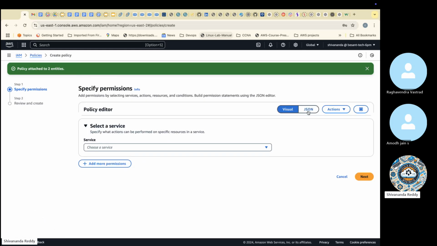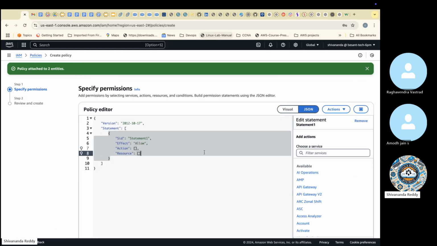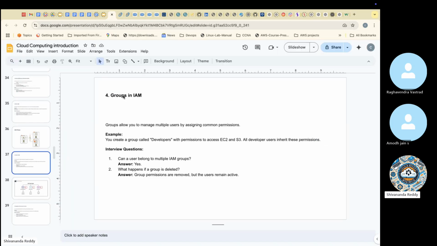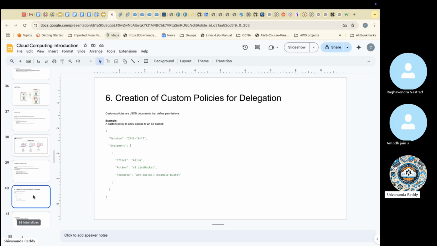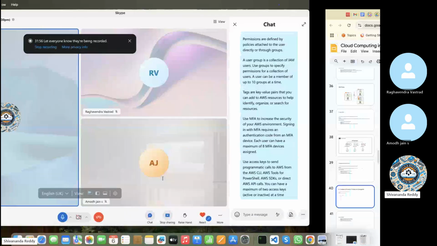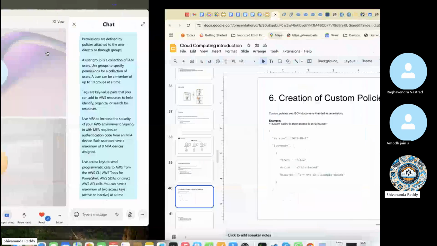Next, the JSON Editor: how to create the policy? Here only the option is there. We saw the example here, right? In theory, we were talking about the policy. Example policy. Look at it here, guys. This is the JSON policy. You want to allow the permission S3 list bucket, then example bucket. So let me write it here, how it looks.